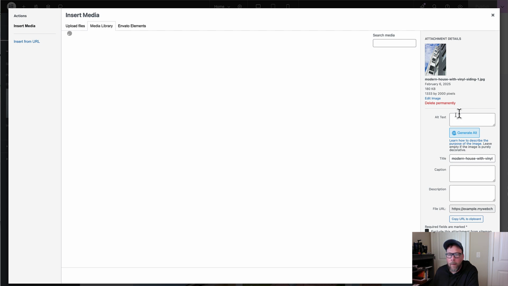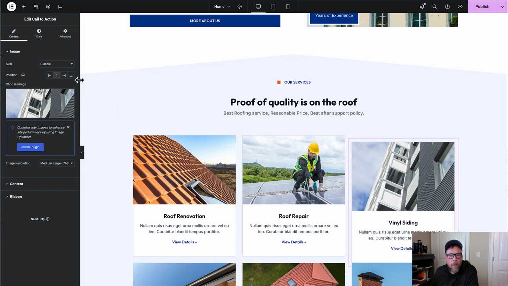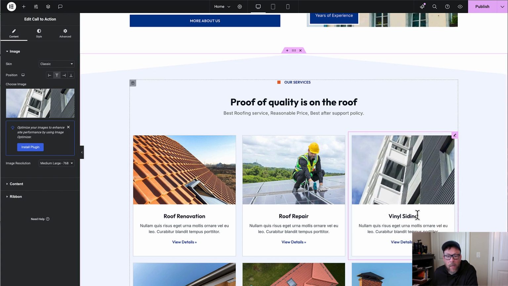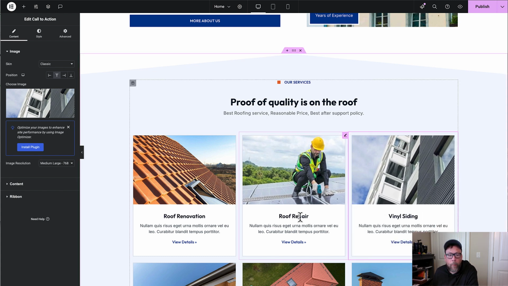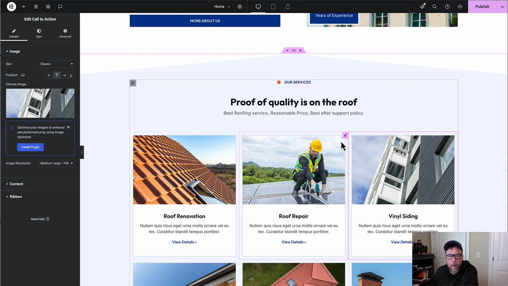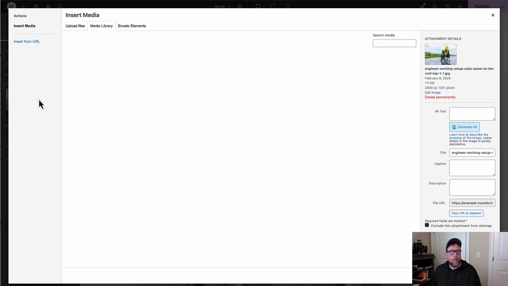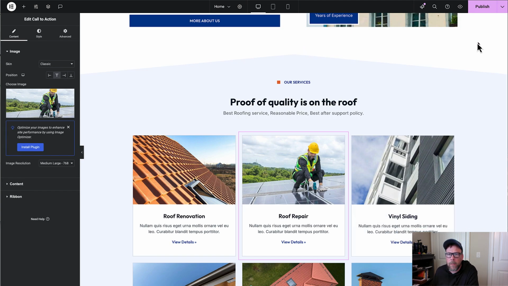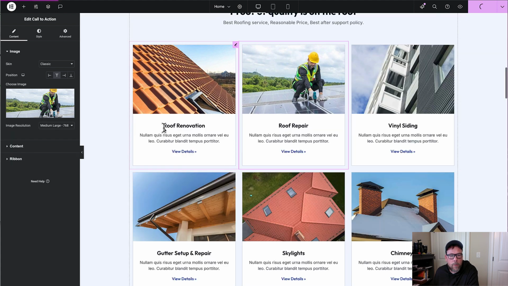Let's go right here. Instead of doing Noonan, Georgia roof repair, we're going to click select. You would want to do vinyl siding Noonan, Georgia, or roof repair Noonan, Georgia. That'd be a good one right there. So let's do roof repair Noonan, Georgia roof repair, especially if that's your main area that you're going to be focusing on. You can do roof renovations.